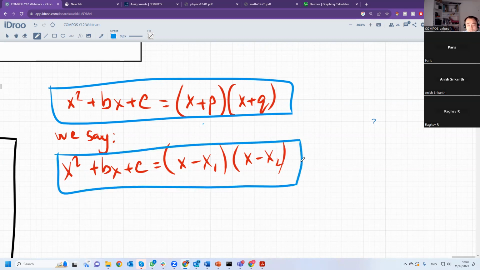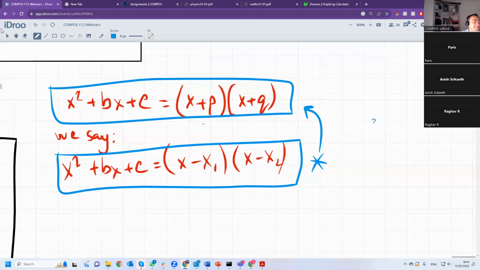So what they did in school, they took this, and they decided to simplify it. They decided to make it simpler for you. So they're teaching you this without really explaining what P and Q are. But P and Q have a very important meaning, of the utmost importance. They are the roots of the equation. Well, they're the negative roots of the equation. So we say take the roots with a minus, and then x1 and x2 are the roots.